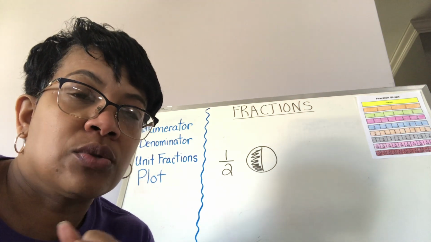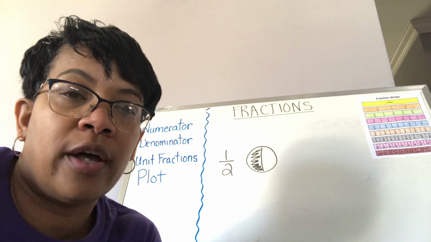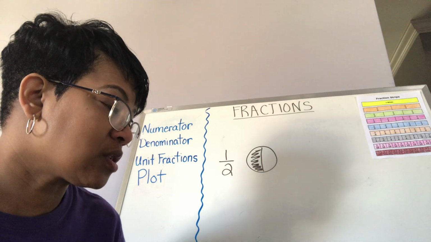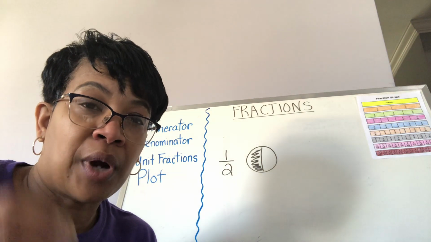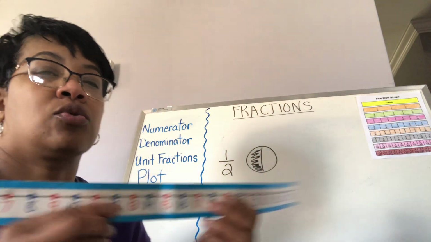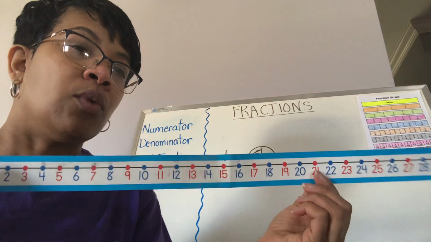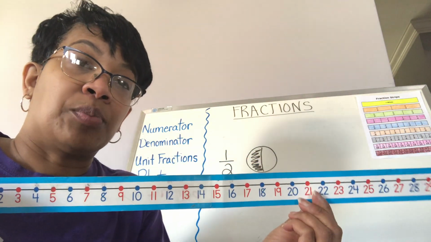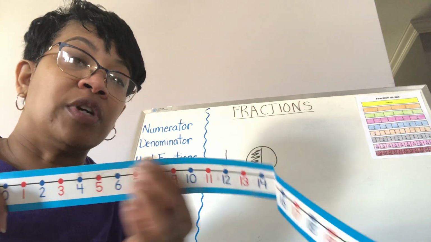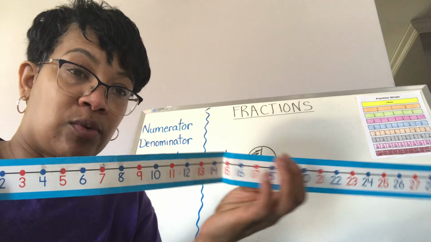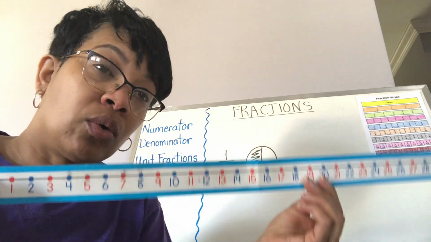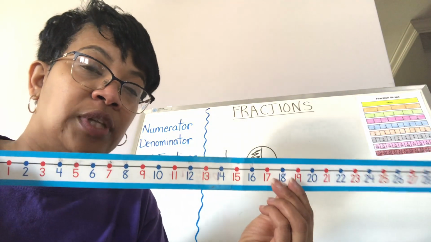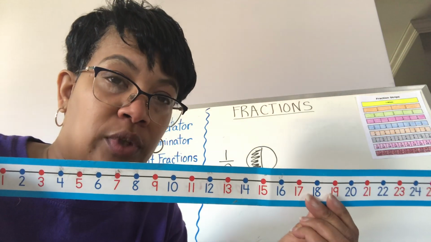And now today what I want to do is talk more about fractions and using them on a number line, something that we did talk about in school. So before I get started, I wanted to talk about again how we know that fractions are only part of a whole number. Here's a good example that I showed you in school. We talked about a number line. We know that number lines, basically from first, second grade, even third grade, can be used to help us add numbers, subtract numbers, just moving across the number line or counting backwards on the number line to help us. These are whole numbers. They start at 1 and it ends all the way at 30. And these are very useful tools that we can use when we're adding and subtracting whole numbers, right?